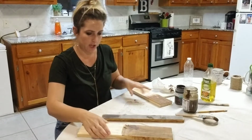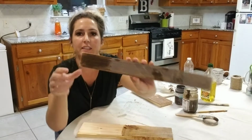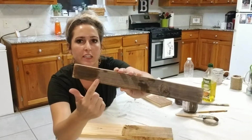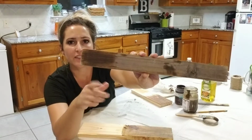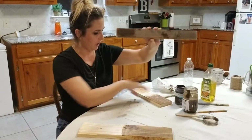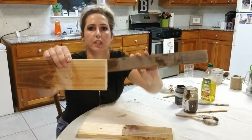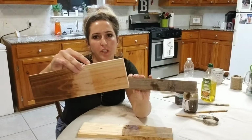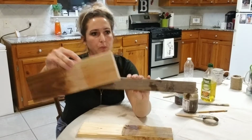It's still drying, but oh wait, let me show y'all. This is the olive oil. So you can use olive oil too if you want to darken some old wood. It gives it a nice effect. I do use that on its own with old wood. If it's not old, it'll just kind of darken it. Kind of like it would look if you just put a sealer on it. That's what it'll do to new wood.